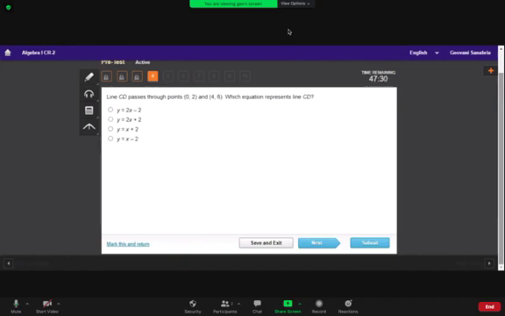Oh, okay. I didn't get it. Hopefully we get another one like that. I feel like the next time you plug in the 0, you have to get that 2. Yeah, for the y intercept. Same with the 4 and the 6. And if you don't, it means it's not the line that goes through that point, or that point doesn't land on that line.